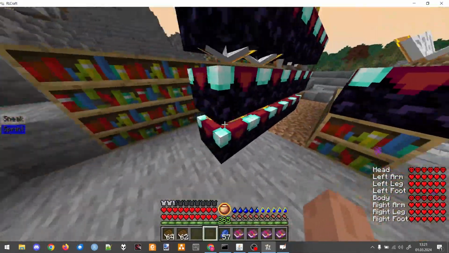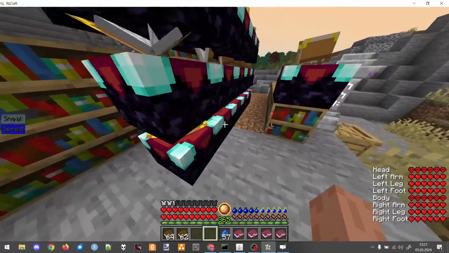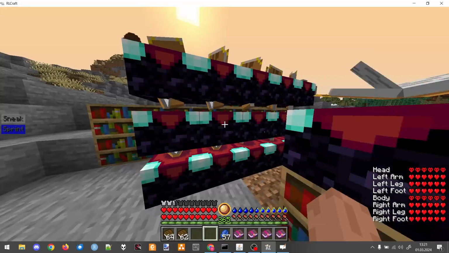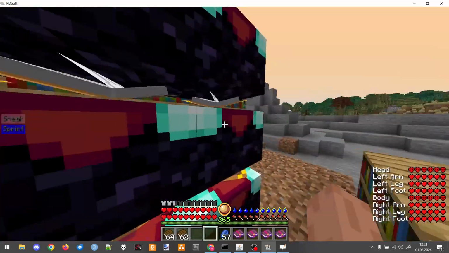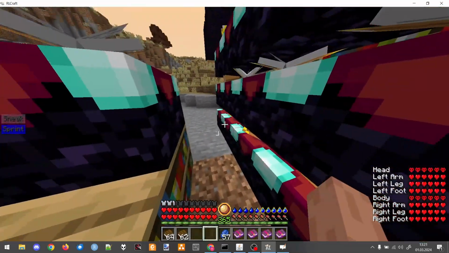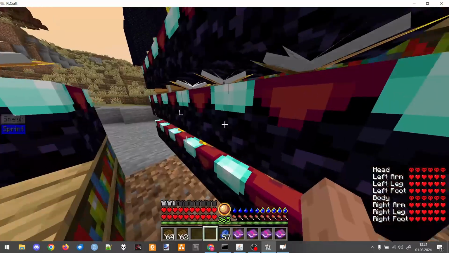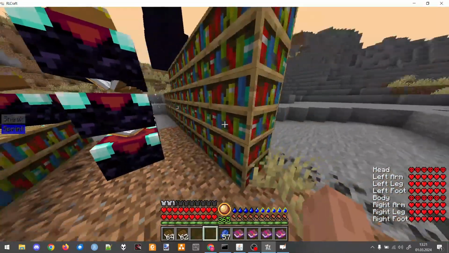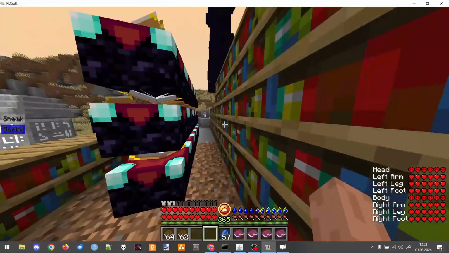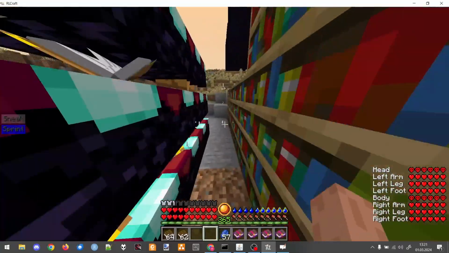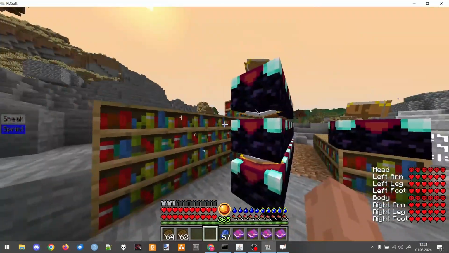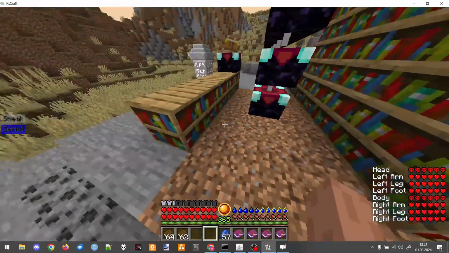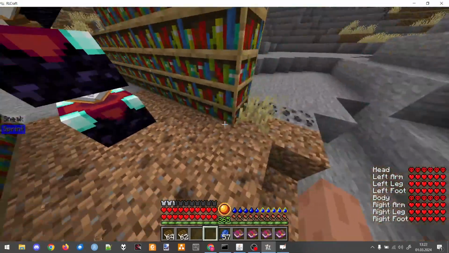And then down here is the more complex version. You don't really need the top ones if you don't want to do lower level enchants. You probably need it until here, so this lower row, this one, maybe 2 more, and then the 0 one. And here you just do 2 rows above each other of 9 bookshelves. So this is 9, 9. And on top is 5. And here's also 5 on the lower part.